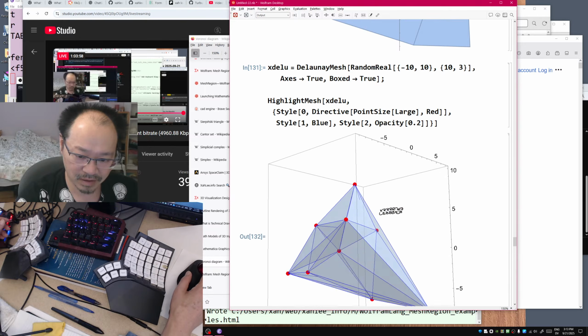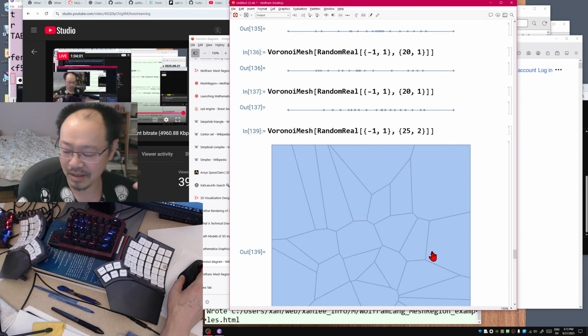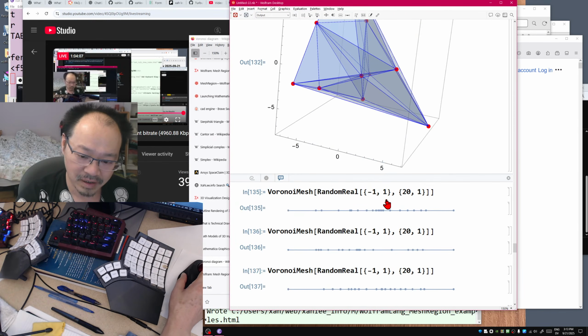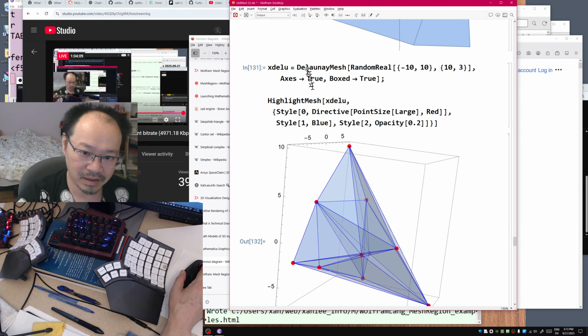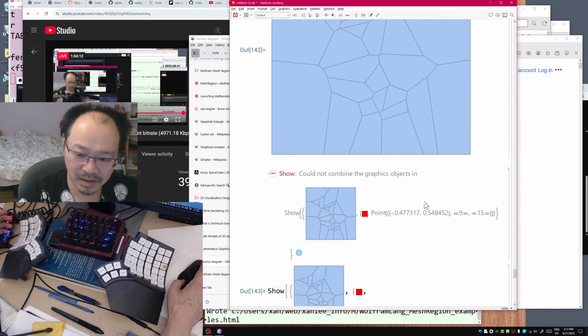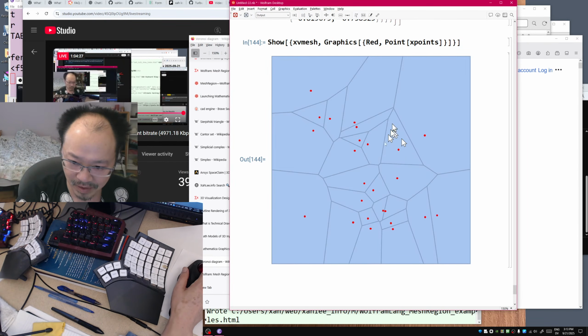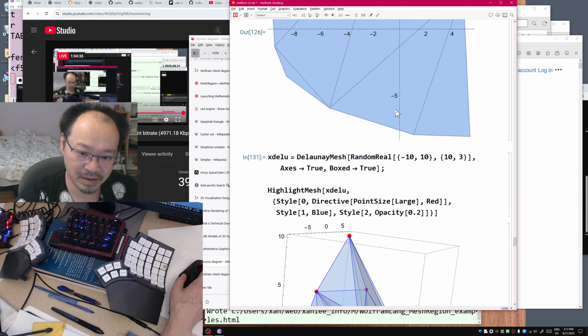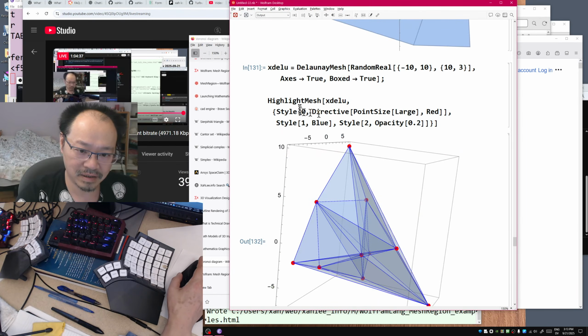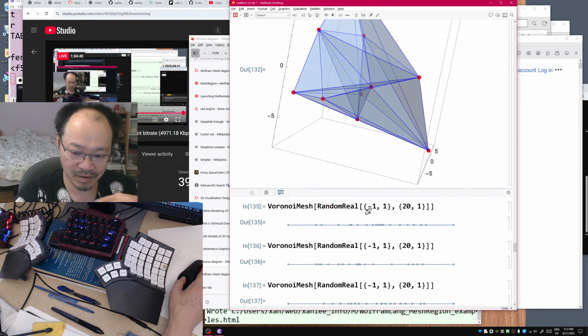Just like this, Delaunay triangles. In fact, they are the opposite of each other. They are what they call dual. So the Voronoi diagram's dual is the Delaunay mesh. In other words, given a random bunch of points in the plane, you want to find another bunch of dots in the plane such that when you connect the dots, they divide any two neighbor random points in the middle. And those new points you created are actually the Delaunay mesh points. So they are dual.